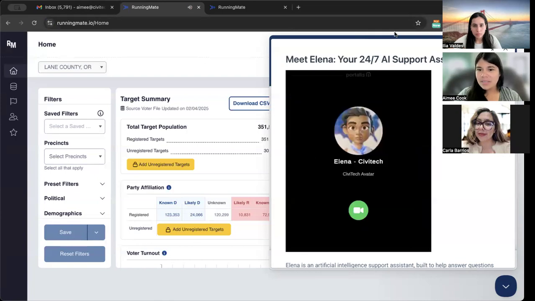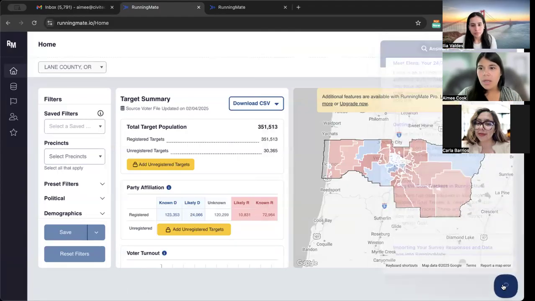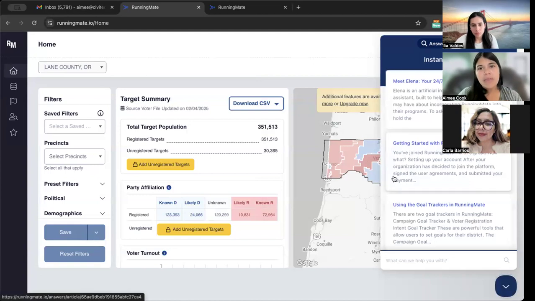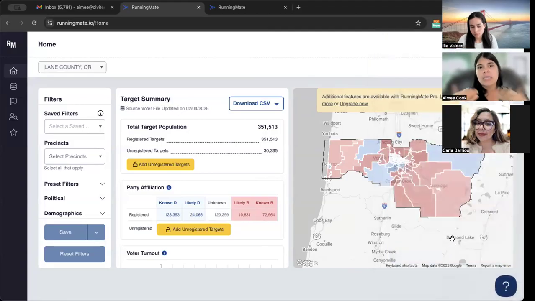All right. And so that is Elena. She's always available. So even if you're on the light plan, you can have access to any of the knowledge that she has. Just ask her questions and she will do her best to answer them. If it's something that Elena cannot answer, you're always free to reach out to support@civitech.io, and we will also attempt to help you. You can also use the question mark beacon here. If you're not able to find the answer, you can click ask right there, and it will populate a message. You can click send and it will notify us and we'll be able to assist you after that.